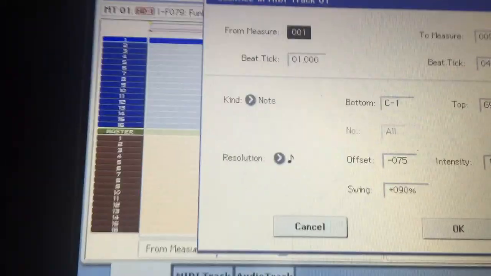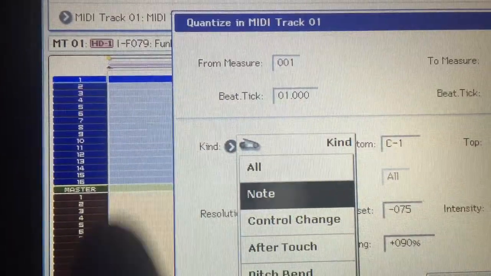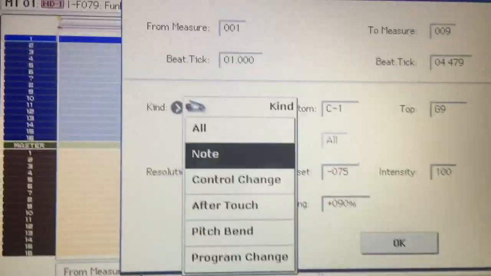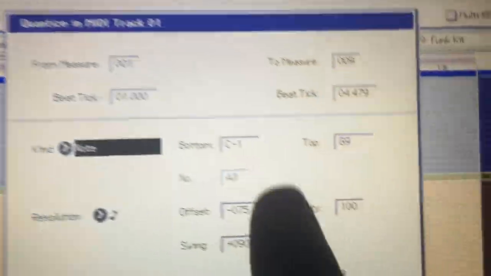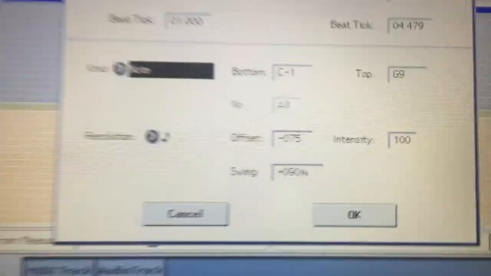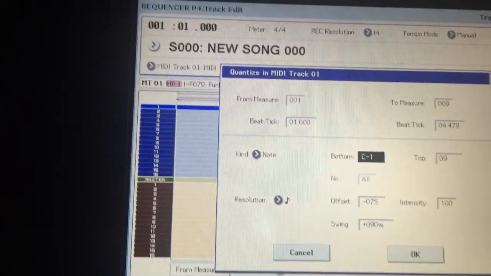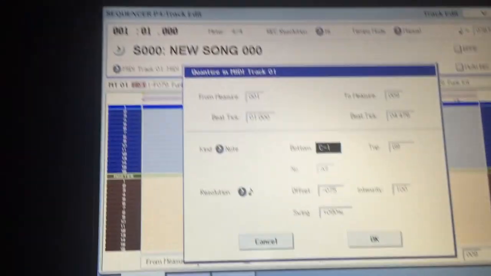Just want to throw this information in there too. This would help you a little bit if you have certain instruments that you want to shuffle and not other instruments. You can use this under the kind of information you want quantized. You can pick what you want, put it on note, and then select the note specifically that you want changed. So if your snare drum is on a certain key, that's on D, so if you want that note to be quantized, you can push that key.